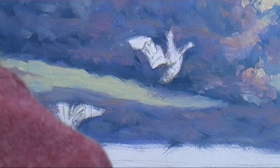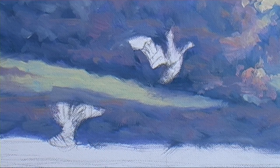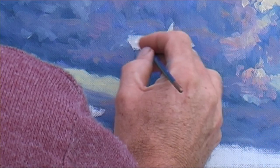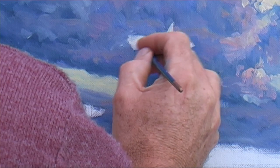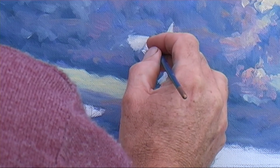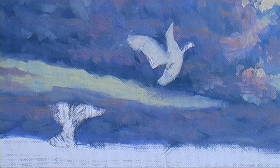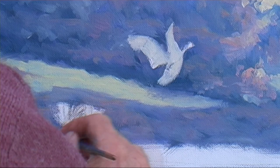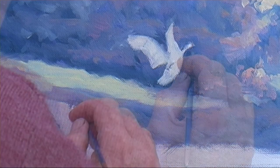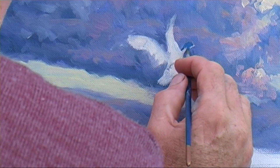First of all, I want to use quite a light colour, so I'm going to use my cream with a little more white into it, just to make the whole bird first of all. And again, I'm going to get this feeling of movement. On the camera, it's a bit blurry because of the movement at that speed and that camera shutter speed. Well, I've got the colour on my brush, then I need to do similar on the other bird. And I can start working into this with the darker colours again. And down there for the beak.